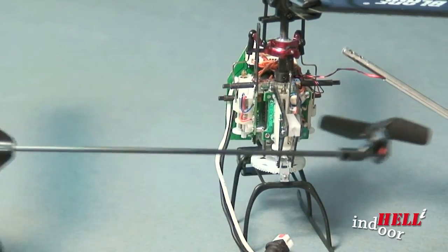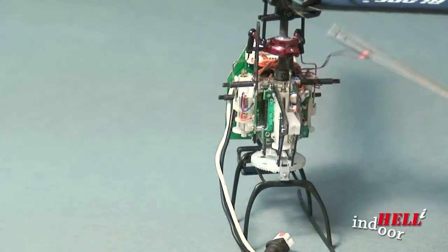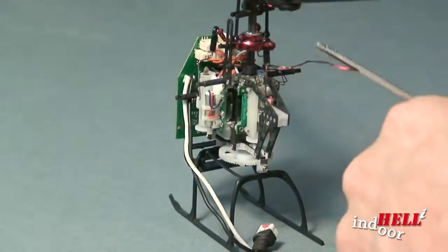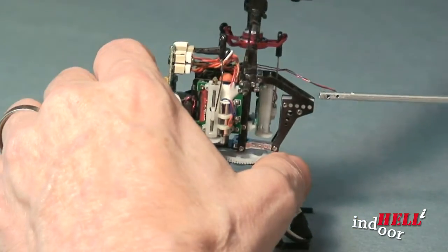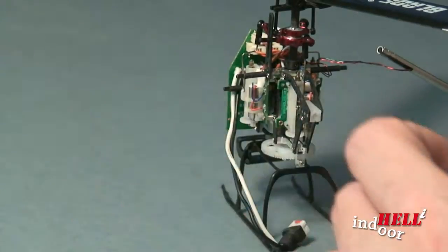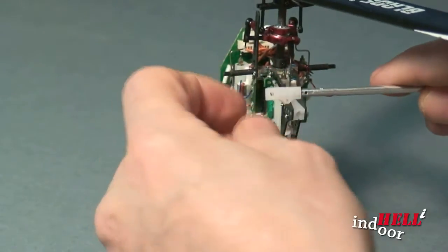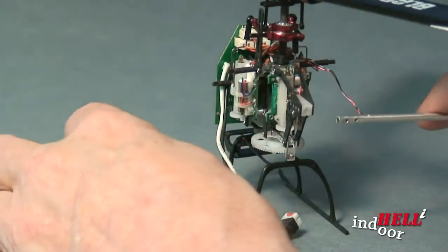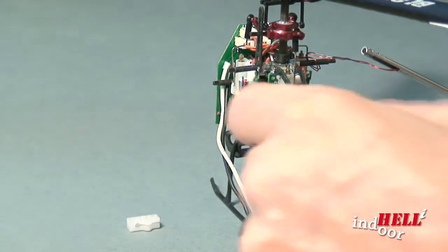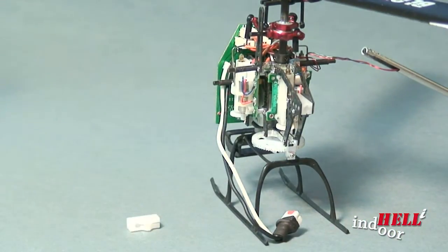The tail boom carbon fiber hollow tube broke to pieces pretty quickly. So I wanted to go ahead and get the aluminum tube one, and I got it from MicroHeli. It's a great little unit and it comes in two different ways you can install it. These little white pieces — some are big enough to put the entire aluminum tube in the white piece, but some people may not be replacing this, so one actually fits the original tail boom size so you can put your original tail boom in that particular frame. You've got two choices on those little white pieces.